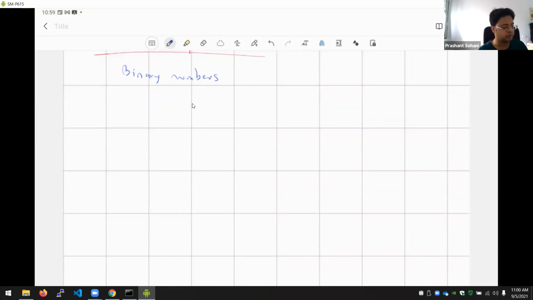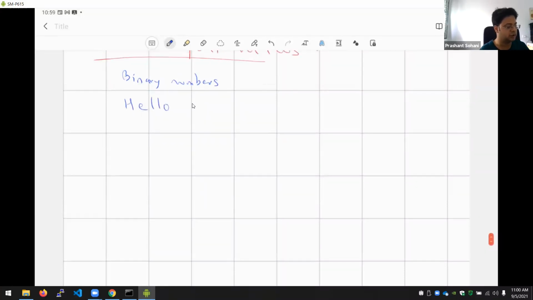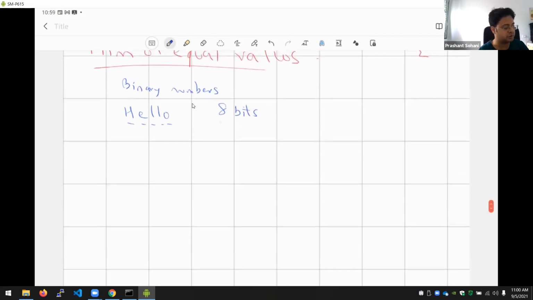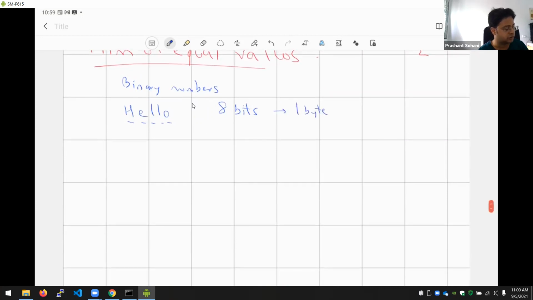I mean, this is how computers work actually. Whenever you write any Word document, let's say you write the word hello. Internally, what the computer does is it stores every character as a sequence of binary numbers, and typically it uses 8 bits. That means 8 zeros and ones, which we call 1 byte. For example, the letter H could be coded as 001011, some combination of ones and zeros.